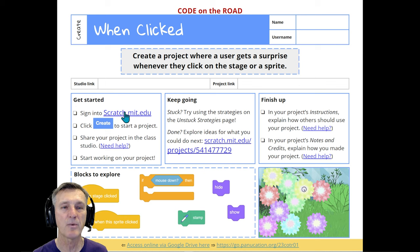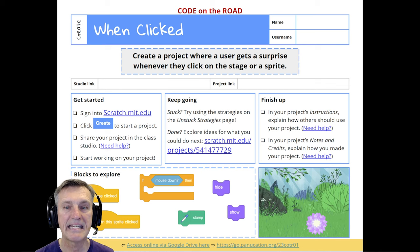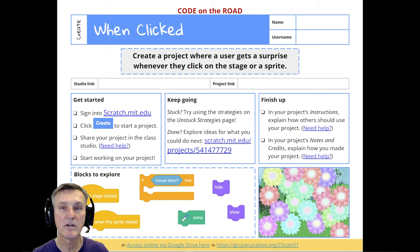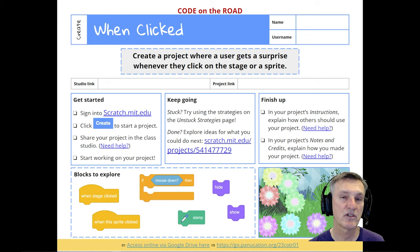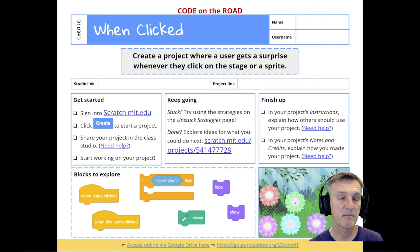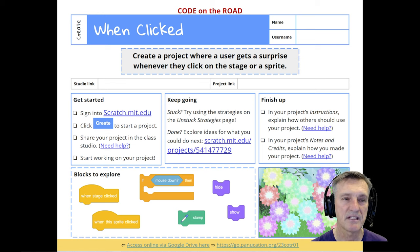Slide four is where students go ahead and start creating their project — they sign in to scratch.mit.edu and begin. This is where ancillary details from previous documentation cover things like how to share a project in the studio. At the end, I would typically put something on the big screen so students could see other students' projects if they wished to share. This always generated excitement — students were proud of their work, and seeing others share would bring forward students who initially didn't want to share.